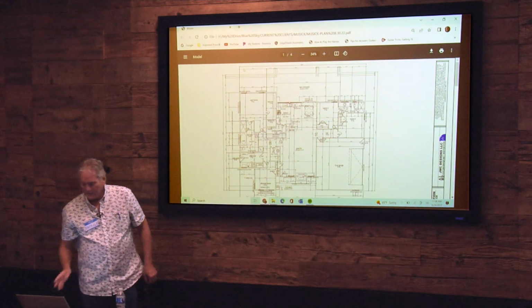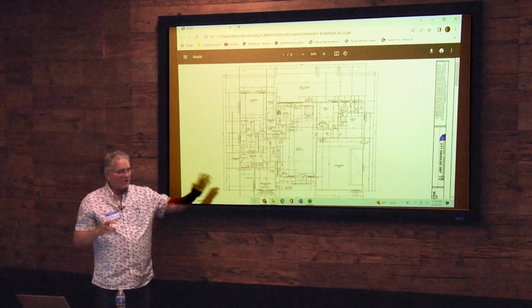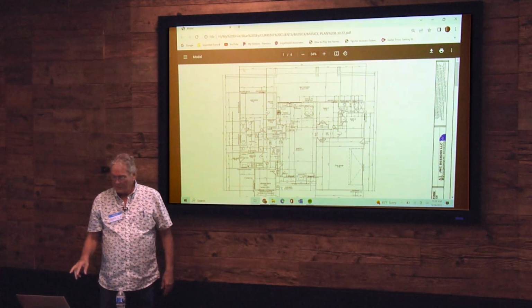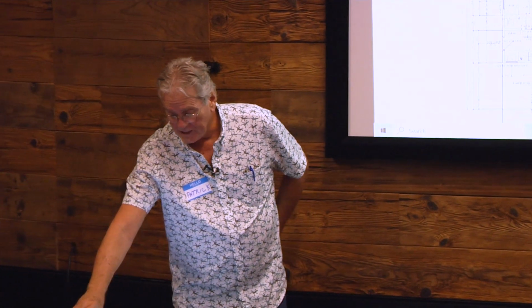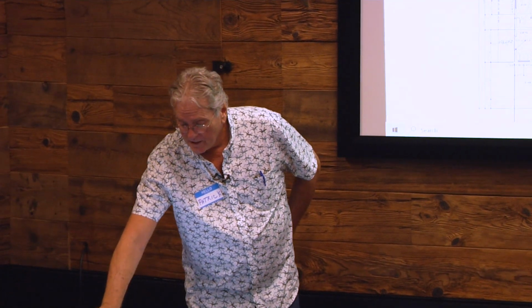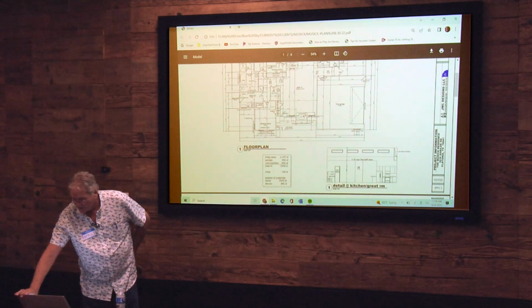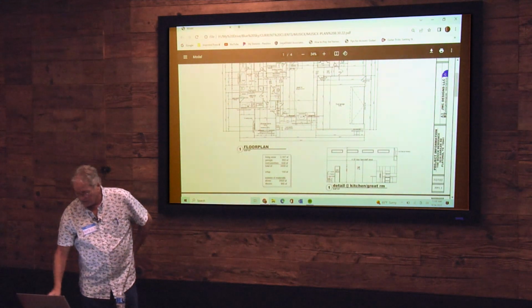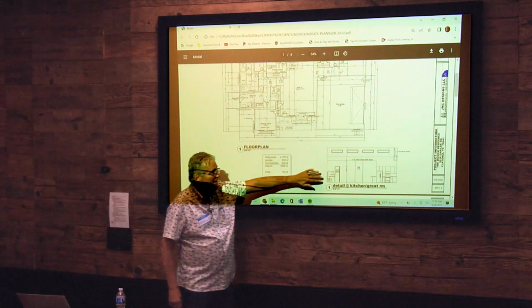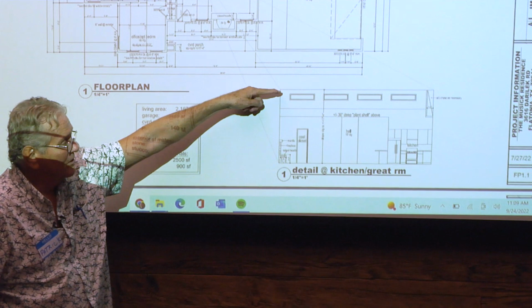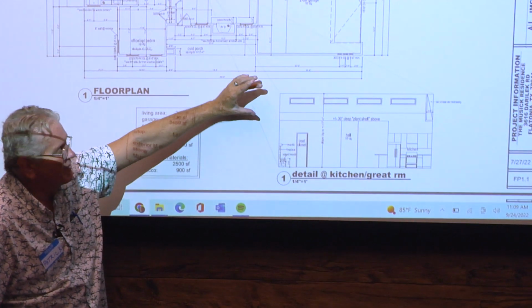Okay, and this plan is not in the same stage. The one I just showed you was a totally finished plan. This one's in a preliminary stage, and the designer just puts a heck of a lot of information on the preliminary. There's the floor plan. This is a totally different house, and this is the detail I looked at first, that cutaway, this elevation detail right here. It calls for these lights way, way up. They're probably 12, 13 feet high.